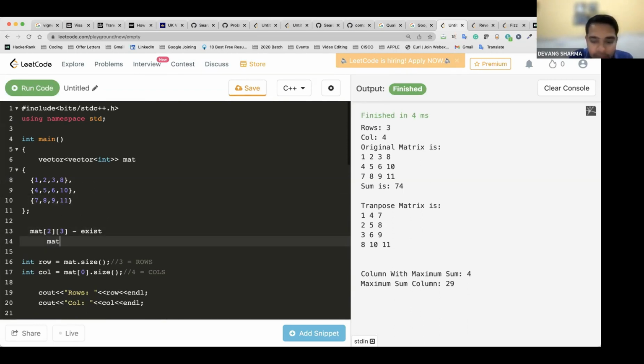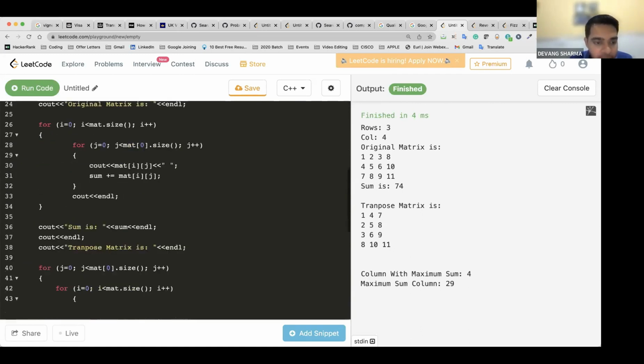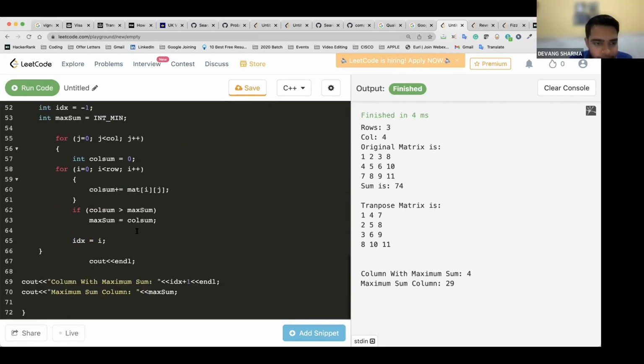But if I write it like this, matrix 3, 2, that does not exist. If I'm using i and then j, this is going to run into a memory which does not exist. It is trying to access a memory which does not exist. That is why I'm keeping j and i. If we have more columns, prefer j over i. If you have more rows, then i and j. Both are fine. Or even better, if you want to make it generic, you can just put an if and else case. Got it?